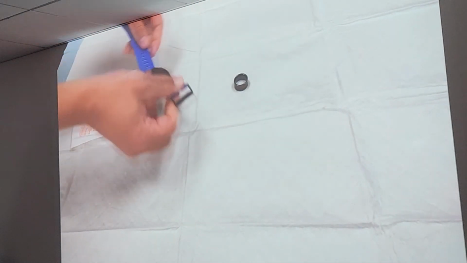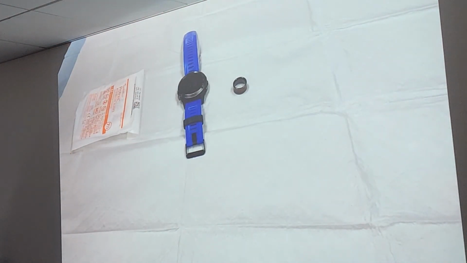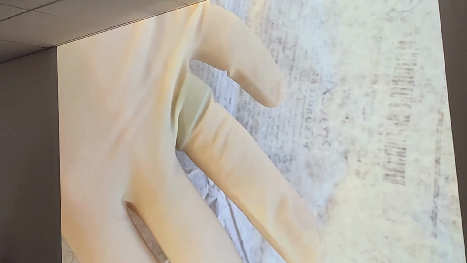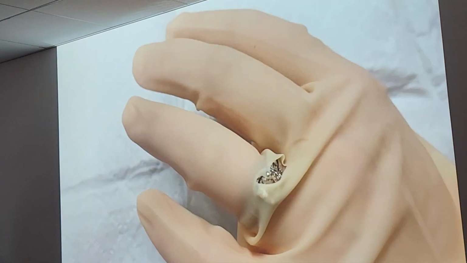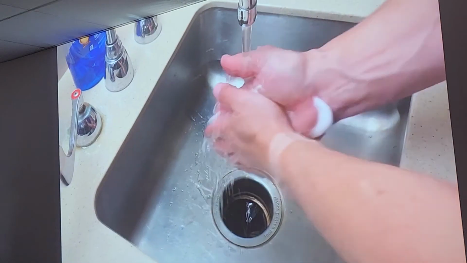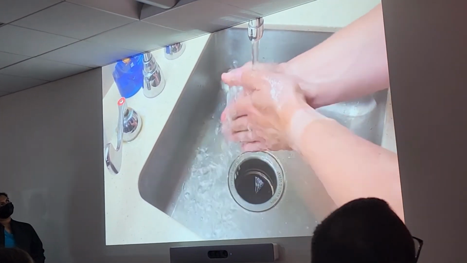Jewelry can make donning gloves more difficult, but more importantly, jewelry puts the integrity of the glove at risk. It can put unnecessary pressure on the gloves and potentially cause them to tear, which would break the sterility of your procedure, putting the patient at risk for infection, and also putting you at risk for coming into contact with body fluids and infectious agents from your patient. With your watches and rings removed, wash your hands.